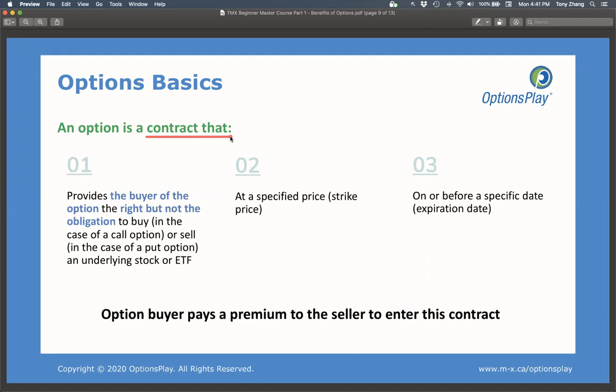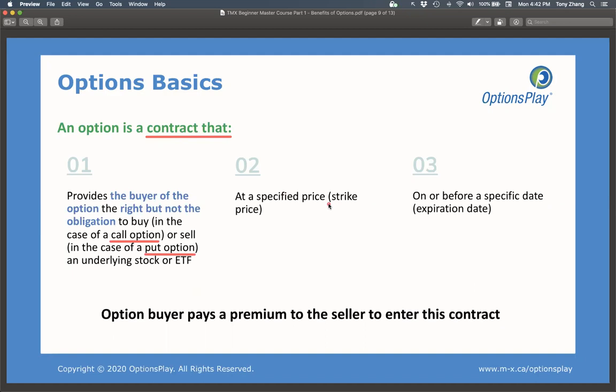But it's important to remember a few things. Number one is that there are 2 types of contracts. There's a call option and there's a put option. A call option gives you the right to buy. A put option gives you the right to sell. And there's always 2 sides of an option contract. There's the buyer of the contract and there's a seller of the contract. So the buyer is really the person that's buying the right to do this. The seller is the person who has the obligation to do whatever the buyer wants at a specific price.